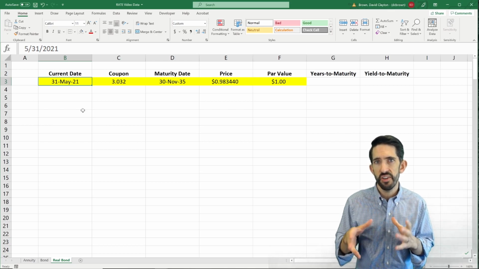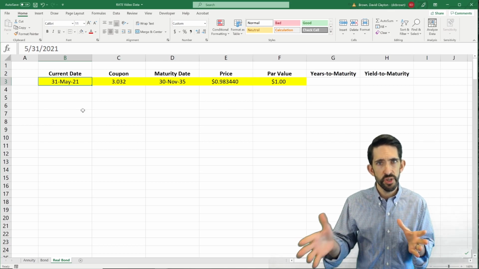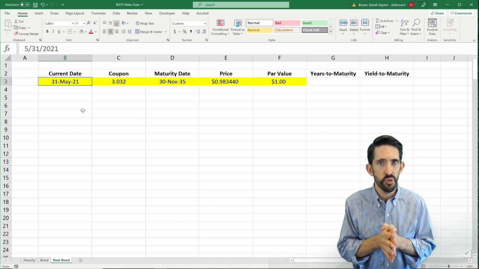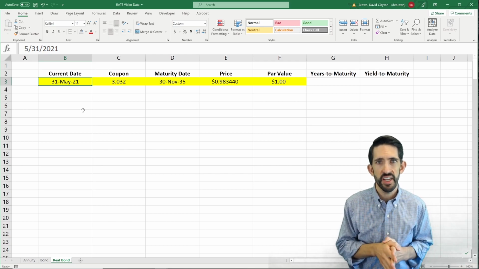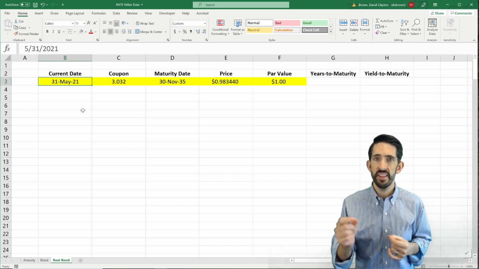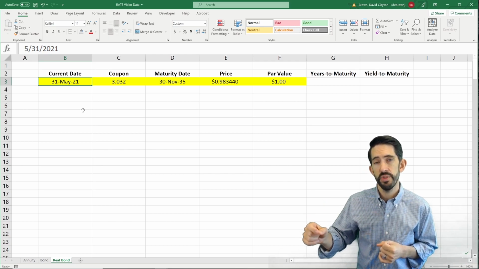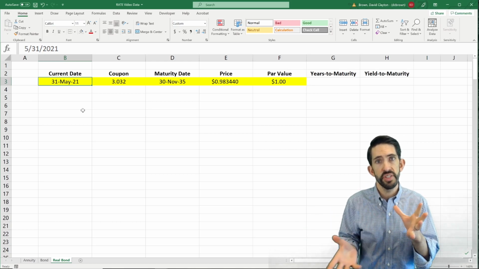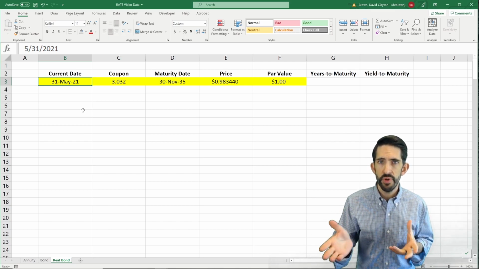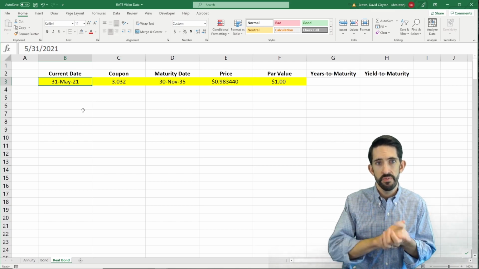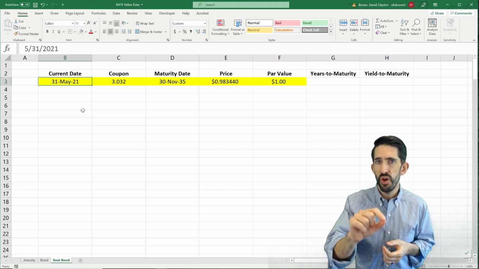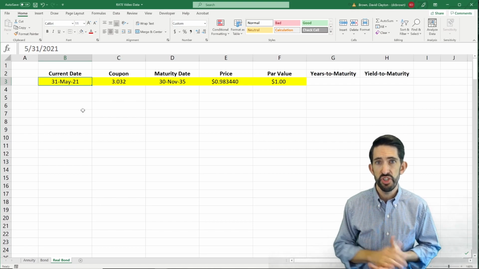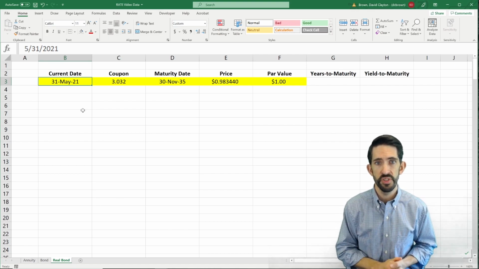This function is not going to work very well if you're in between periods. If you're 3 months away from a coupon payment, the rate function is not going to work as well for us. There you just kind of got to model out the cash flows and take exactly the number of days until each payment into account, which you can build with a more fully fledged, built out financial model. Here, the rate function is going to be handy for us because we can basically use it because we're on those kind of semi-annual dates. So let's see the couple adjustments we have to handle to use this real world data.